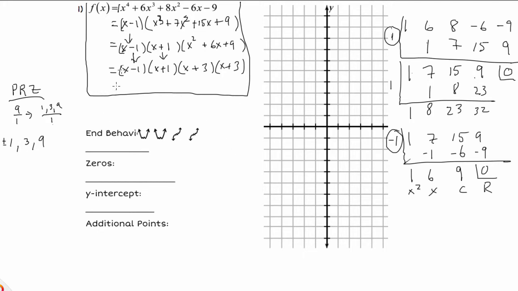Okay, as far as end behavior, this is an even degree polynomial. The highest degree is a 4, so that's even. So it's going to be one of the first two, and since the number out in front is a positive, the end behavior is going to be this one. So it's going to be up here and up here somewhere. Okay, I'm not necessarily going to go through those x's. I'm just writing down where I think they're going to be.